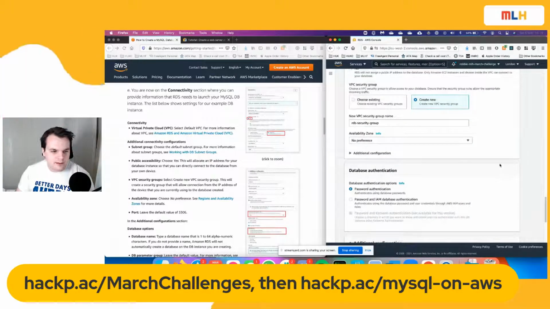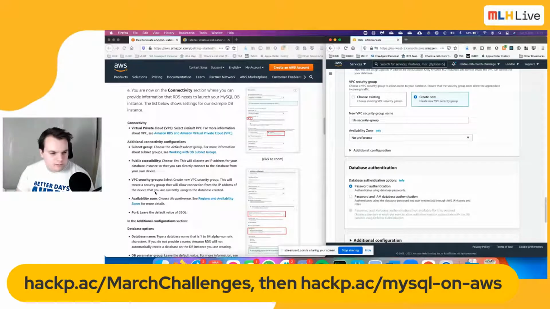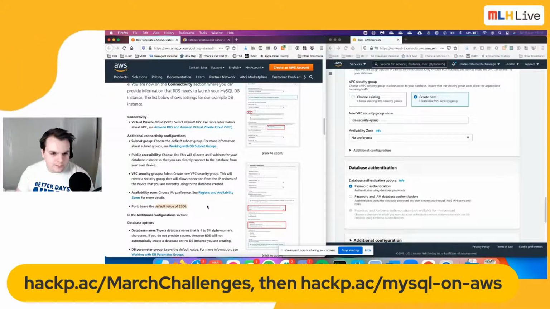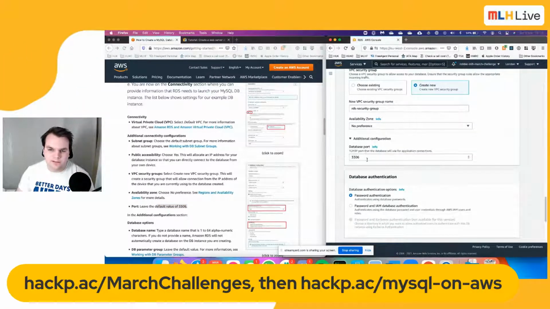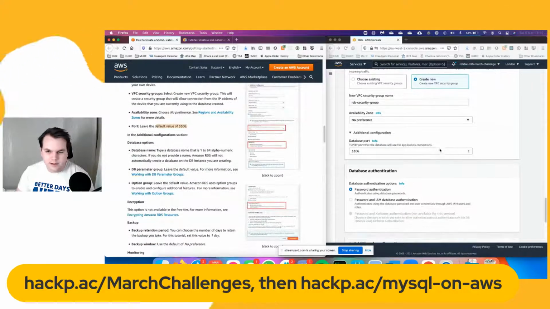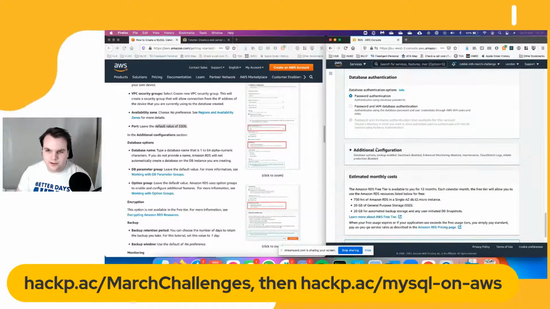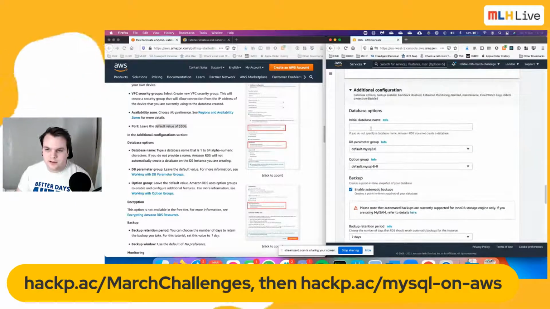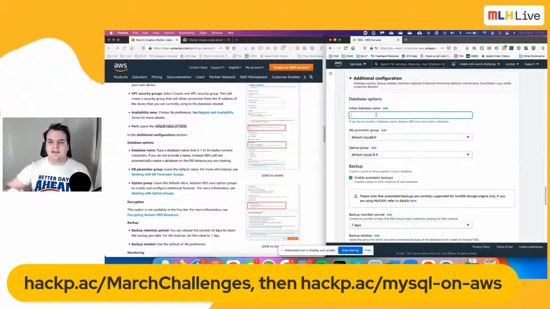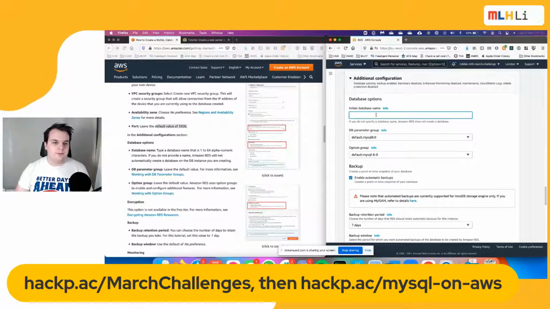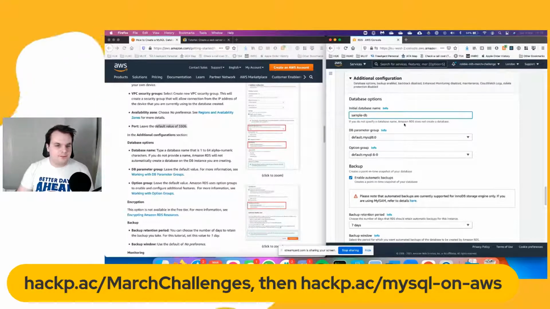And then, what's this saying here? Something about the port. Do we have a port option? Here, an additional configuration. So we'll leave that one as default, 3306. Any other options we've got here? Authentication we'll do as password, additional configuration, initial database name. So we gave a name earlier, and that was for the name of the instance, the actual machine that's being created. And then on that, I want to actually create a database within MySQL. Let's go ahead and choose sample database, something like that.